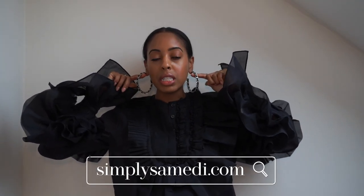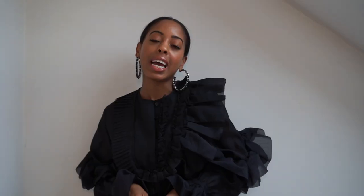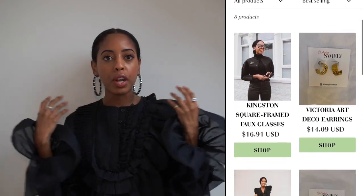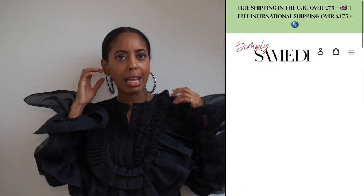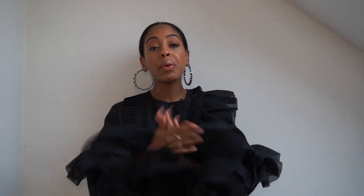This blouse is an old one from Fall/Winter 2019 — I've had it for a while and definitely don't wear it enough. These earrings are from my online shop, SimplyS endy.com — they're the Coco earrings, obviously inspired by the iconic chain-link Coco Chanel bag. They're still on sale under accessories. A little bit of weight but not too heavy on the earlobes, and they give such a classic iconic look. Anyway, that's my look for today — let's get into the Zara haul.